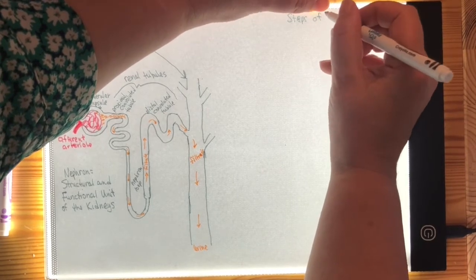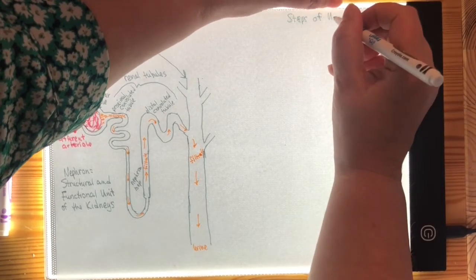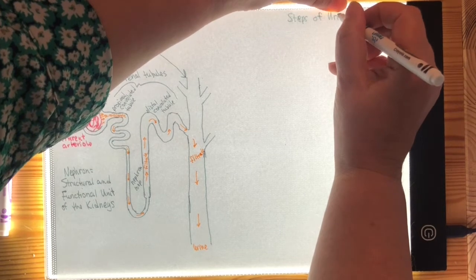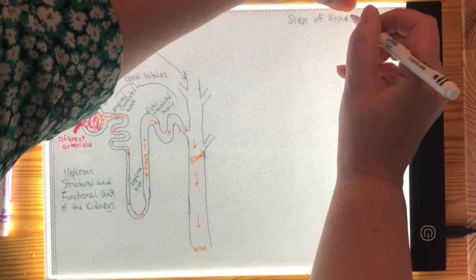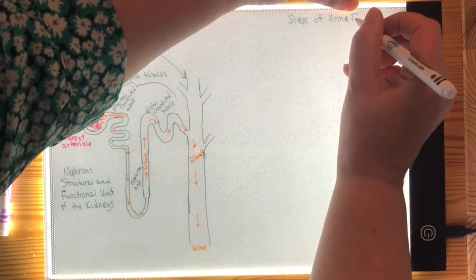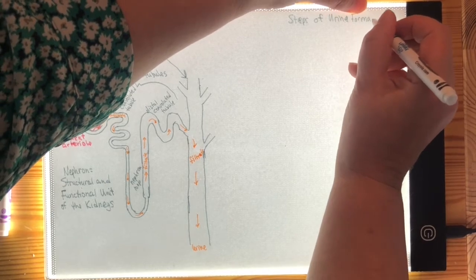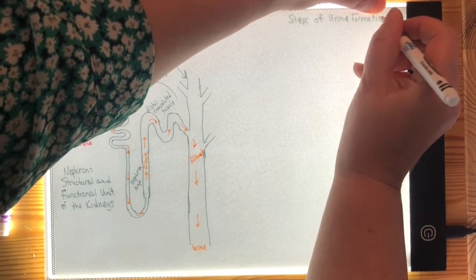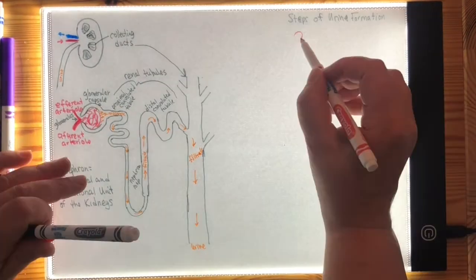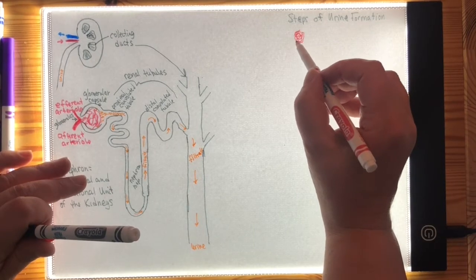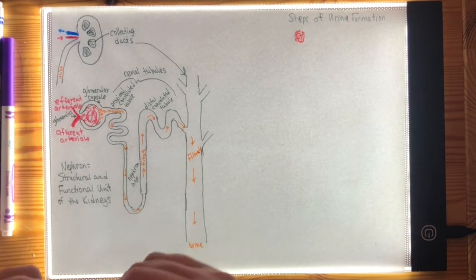And I would argue that this basically means that as soon as filtrate leaves out of the glomerulus, it is outside of the body. It's going to be a theme today. So let's talk about the 3 steps of urine formation. The first of the steps is called glomerular filtration. It's kind of what we showed in orange there.